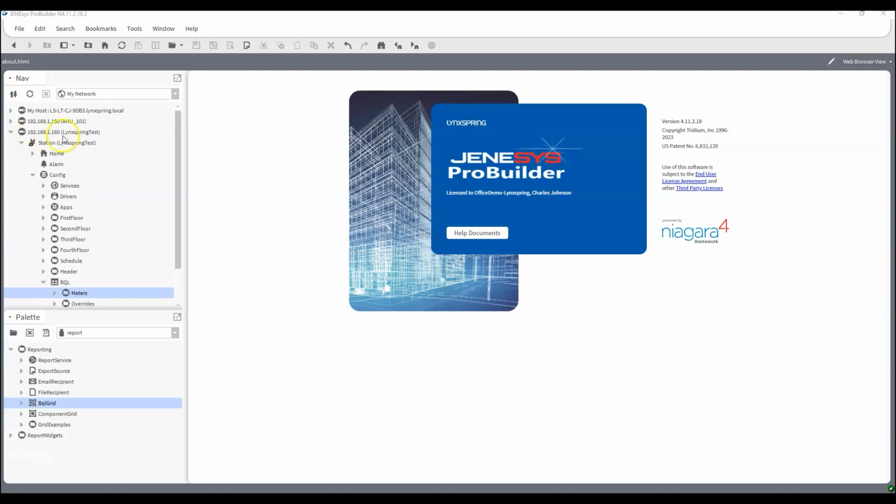So in my JACE, and I do have here an Edge 534 that I'm going to be doing like 2 queries with, I have a folder right here, and it's labeled BQL, and I have both meters and overrides. I also have first floor, second floor VAVs because I'm going to be doing a BQL grid with how to display some of this stuff dynamically. However, first, we're going to be just talking about how to use projections.